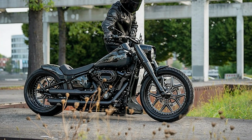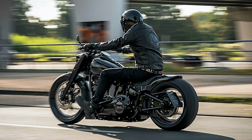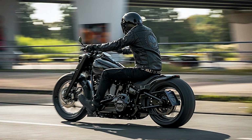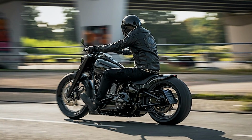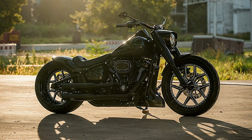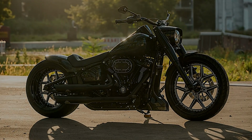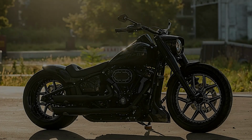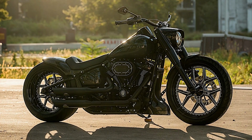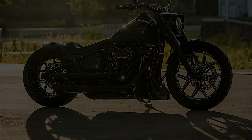Thunderbike lists a total of 38 aftermarket parts as having been included in the build, and they all amount to a total cost of about €13,400, which is close to $15,000 at today's exchange rates. That amount does not include the base bike, obviously, but neither the paint job, man-hours, and the exhaust system I mentioned earlier. What that means is we're likely looking at a motorcycle whose total price can easily reach $40,000.